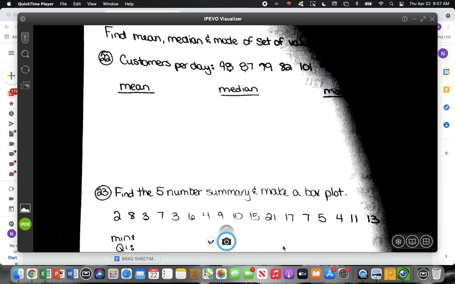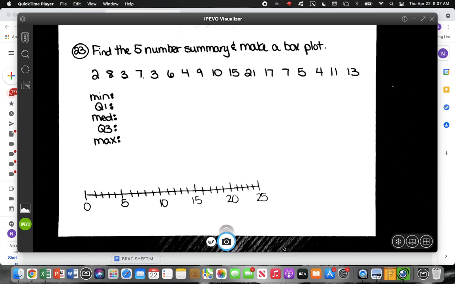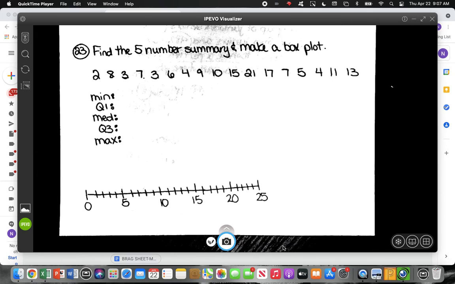Now, what about the 5-number summary and making the box plot? I think the only thing that hurt you guys on the assignment yesterday when I graded it was that a lot of you just didn't make the box plots. Like, you told me these 5 numbers and then you quit. So do we need to go through that? Okay, I see some people saying yes.